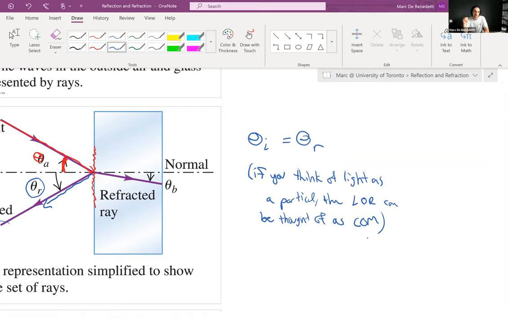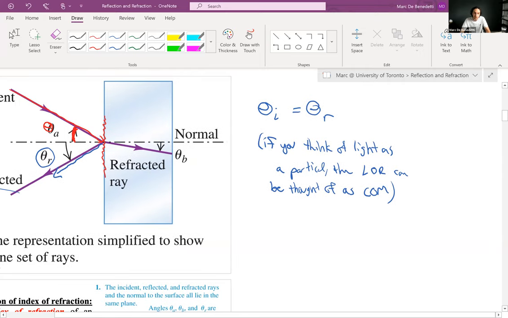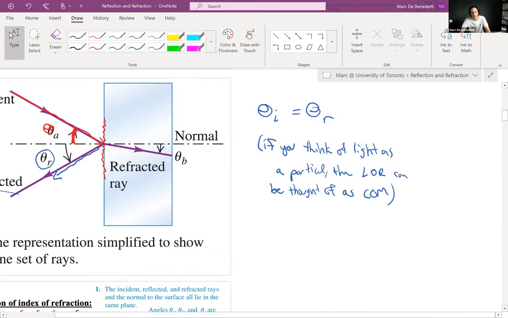If you throw a basketball or a tennis ball or a bouncy ball at a brick wall, then it will bounce at the same angle that it hit at because of conservation of momentum. So if you think of light as a photon, it's very much a similar principle. I know photons don't have mass, but it is true that photons do have momentum. So this is more of a direct analogy than some might think. But anyway, we're kind of digressing a little bit.